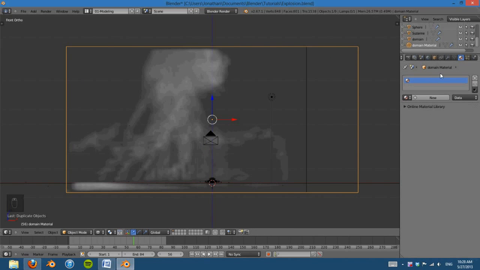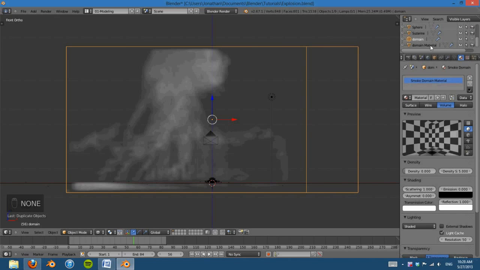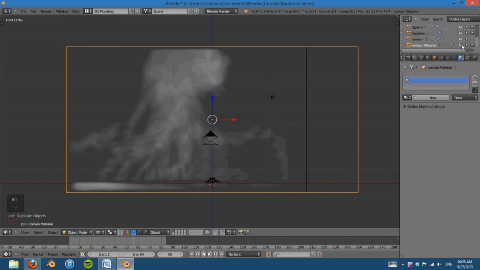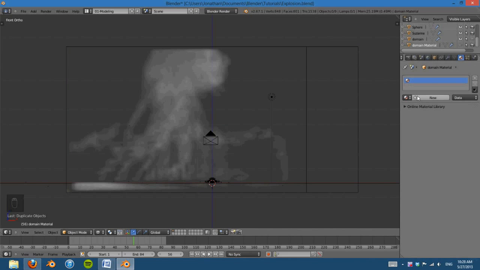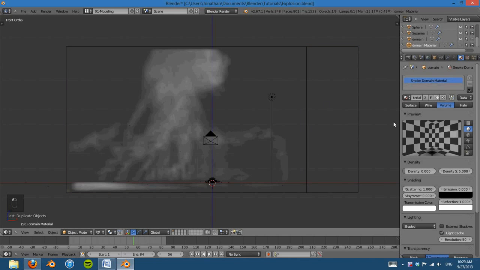So first of all, I'm going to choose the domain, and make sure this is not going to be rendered, by clicking this little camera button here. In the domain material, I don't want it to be visible, but I want it to be rendered. And I also want to give it the same material. So I can select this and change all the settings, but instead what it's doing is acting as a proxy for this one to be rendered. Which seems kind of weird, but it fixes the problem, so it works out great.